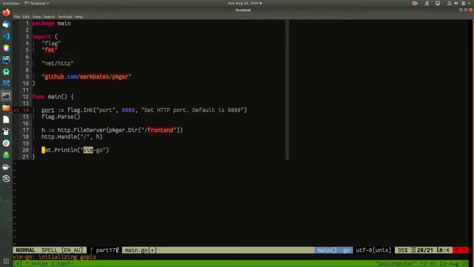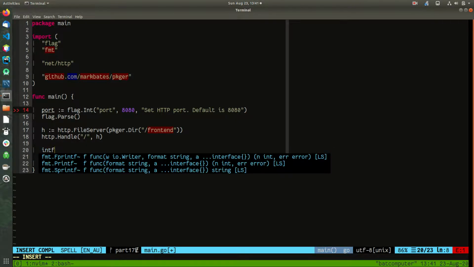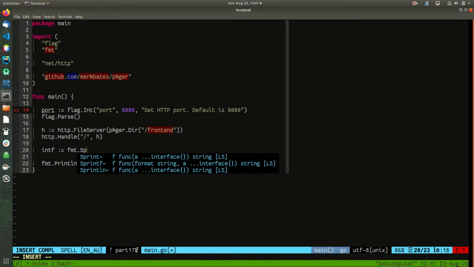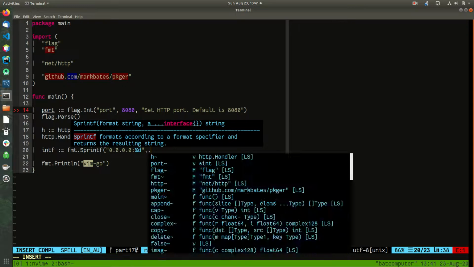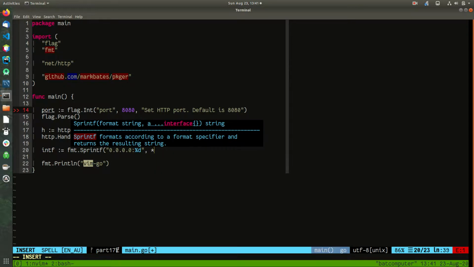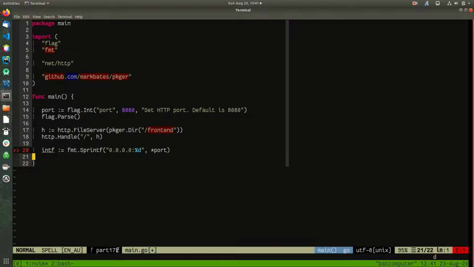Now we need to start the server. I'll create an interface, and we'll listen on all the connecting network interfaces, and then I will pass it the port, right? So I'll just create a string. It's basically just a string of four zeros. Listen to all the addresses available on the local machine on this port that we provide.